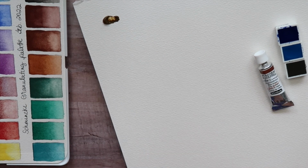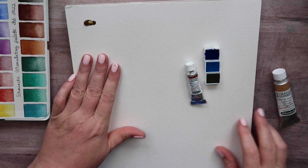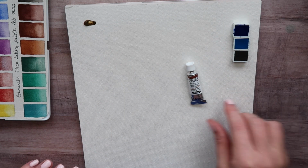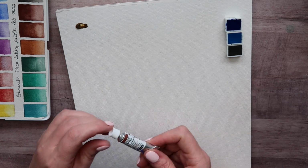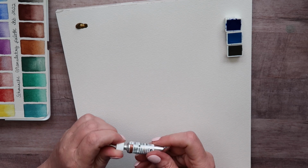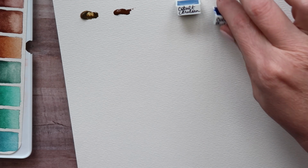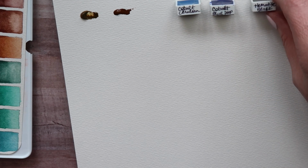I'm going to just put that there. So I'm going to go ahead and put them on here, and then we'll do a little bit of mixing as well, but first I just wanted to put them on here to swatch them out. Okay, so next I have Cobalt Cerulean, Cobalt Blue Deep, and Hematite Black.